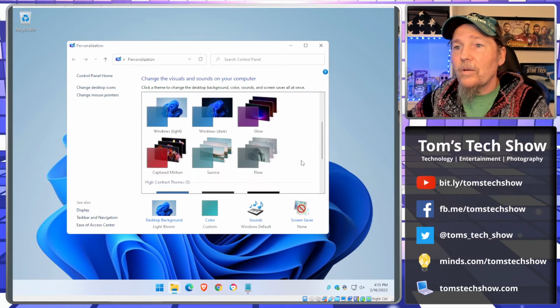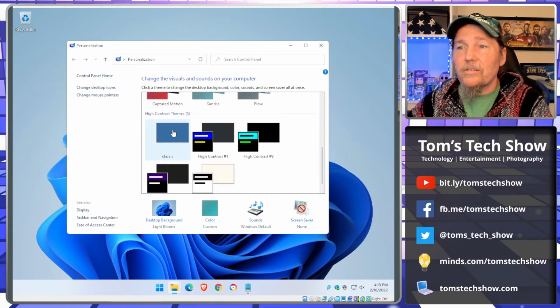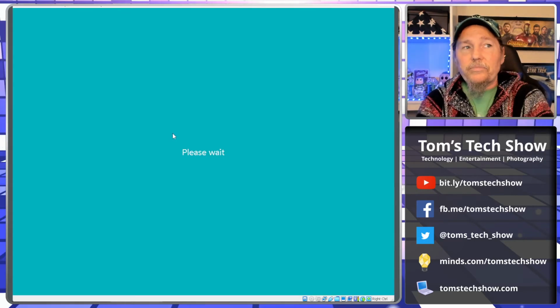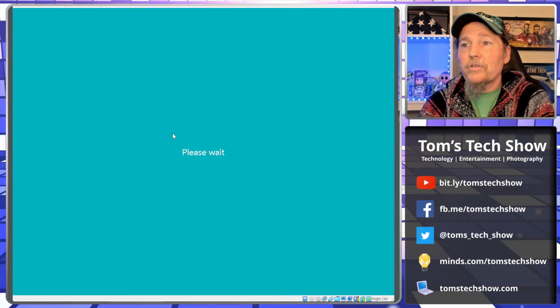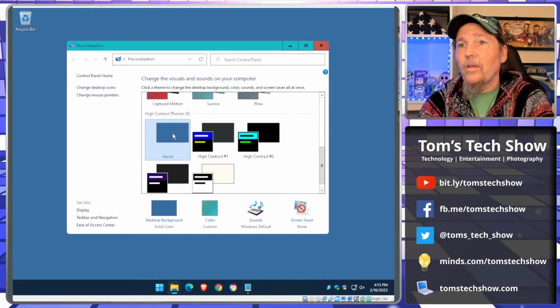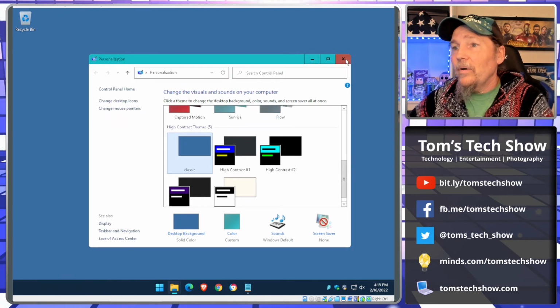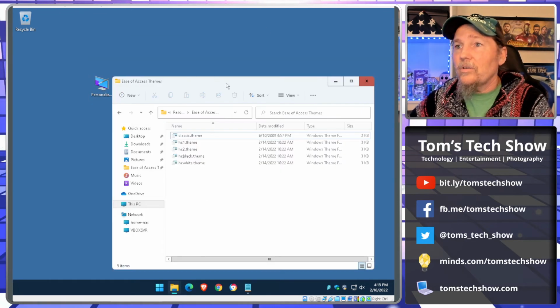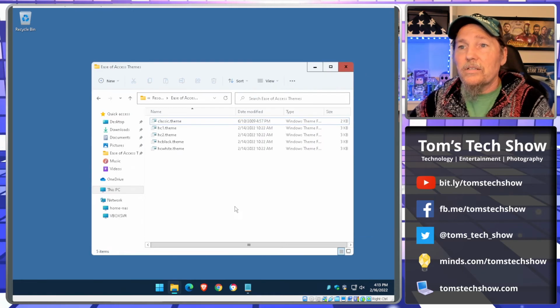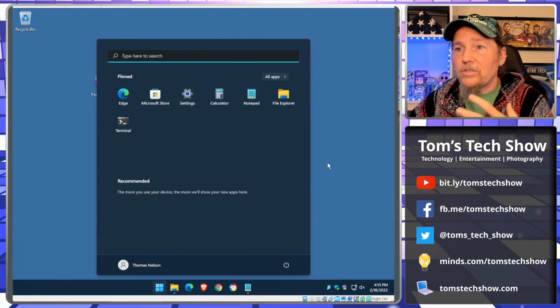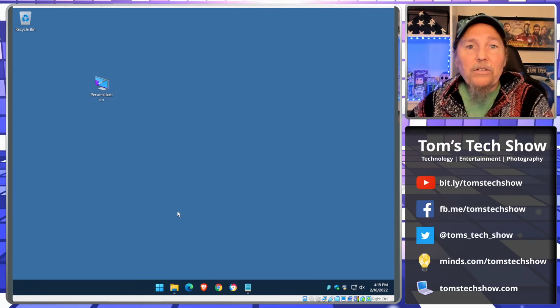So we come down here and scroll down, and under the high contrast themes is Classic. We're going to click that. It's going to bounce around for a second and come back with very basic stuff. My taskbar is all basic, my window bars and stuff are more basic. So this is getting me back to what I want: utilitarian, very basic. I mean, things just end up being cleaner that way.